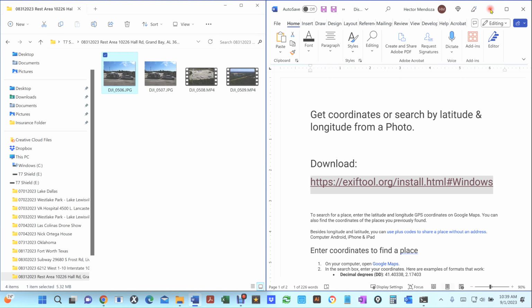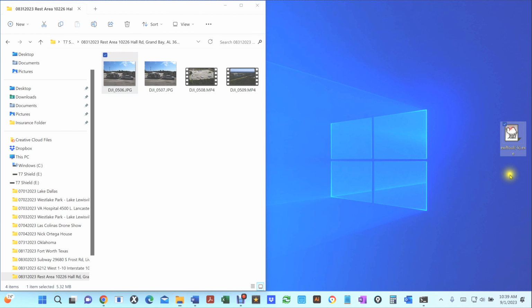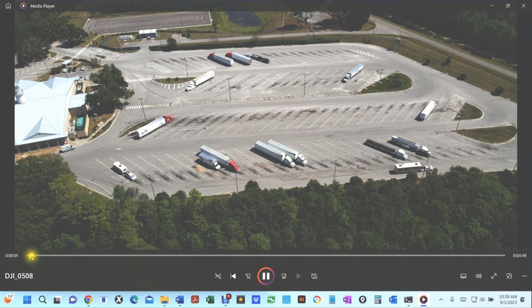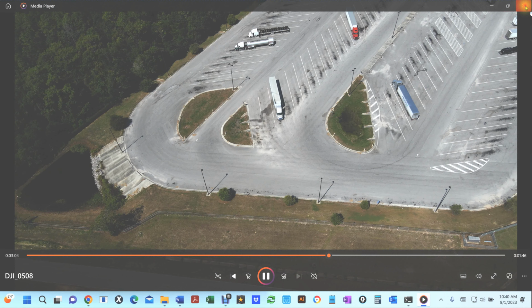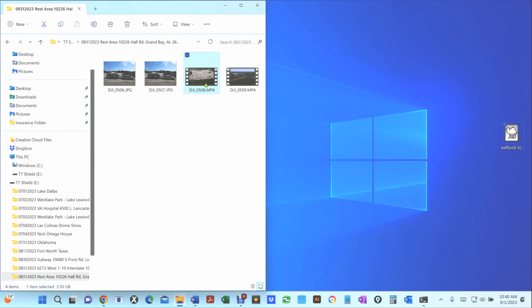So down here on the right hand side, I have that exe file. You download it, right? So here's a photo, and then here are my images of the area that I flew my drone. So I can't get that information from this because the coordinates would be impossible to get, because remember, you're up in the air, you have x, y, z coordinates, or latitude, longitude.